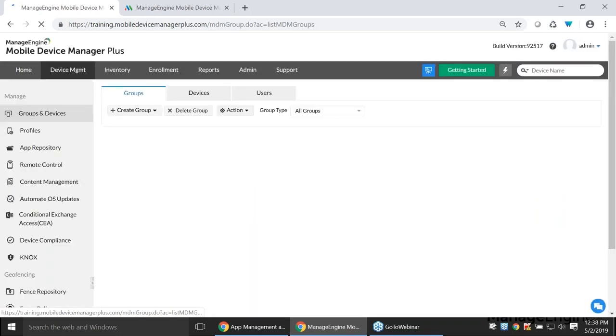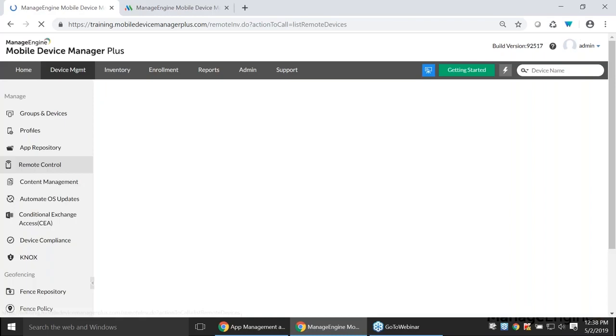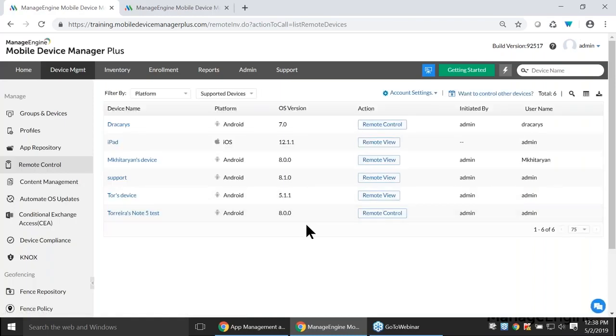So that would be under the device management tab over here. So under the device management tab, remote control, you can take remote control of your Samsung-based devices, your Sony-based devices, and starting from this week, Monday, we are also supporting remote control for Lenovo-based devices as well.